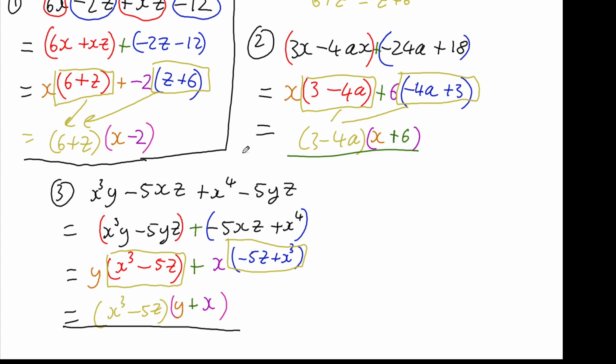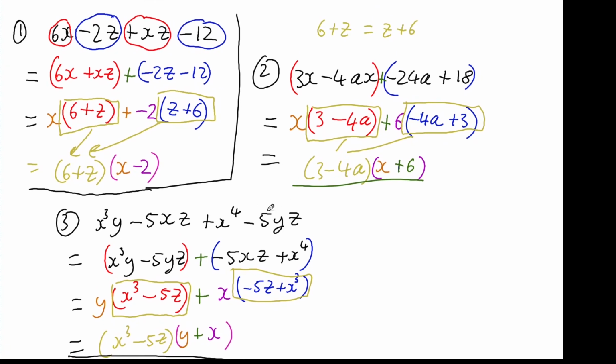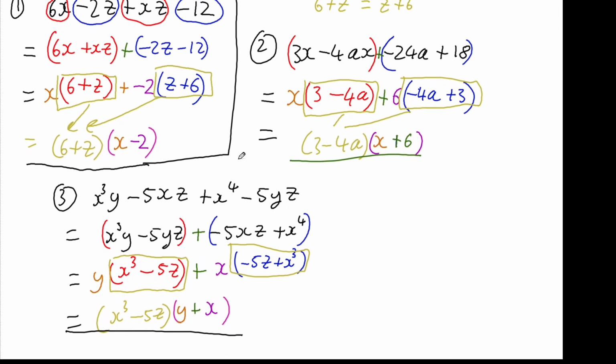So there we go. If you have 4 bracketed terms and you're asked to factorize them, you can try factorizing via grouping. First thing you've got to try and find is pairs, 2 pairs, where something can factorize out of both. Then you do factorize, taking the highest possible factor you can from both the coefficients, the numbers, and the pronumerals, the variables, the letters. And that should give you 2 matching brackets across your 2 terms.